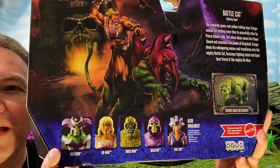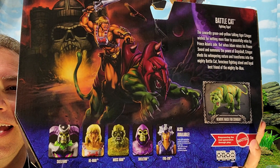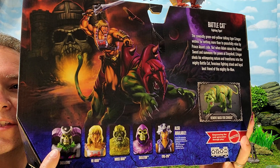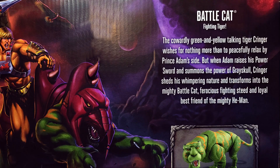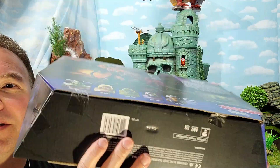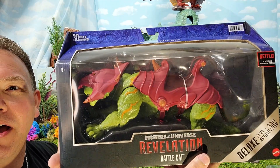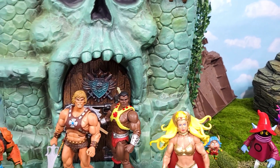The other selling points here include Skeletor, He-Man, Moss Man, Skeletor, and Evil-Lyn. These guys have not hit retail stores yet — other than Skeletor — but I can't wait to get a hold of these and review them. I've already got a review up of Skeletor. You can pause now if you want to read the Battle Cat bio, but let's break open this awesome looking Battle Cat. I'm so excited about checking him out.